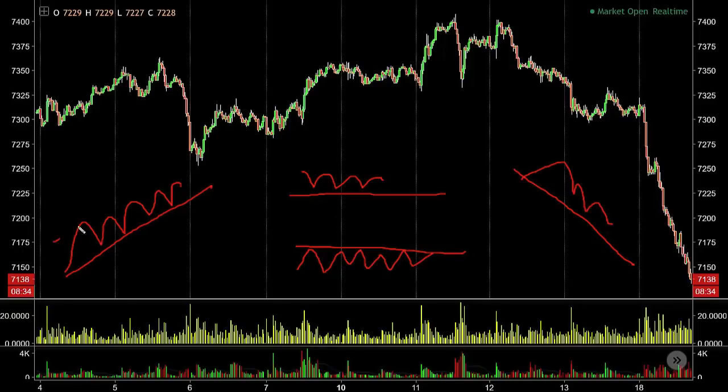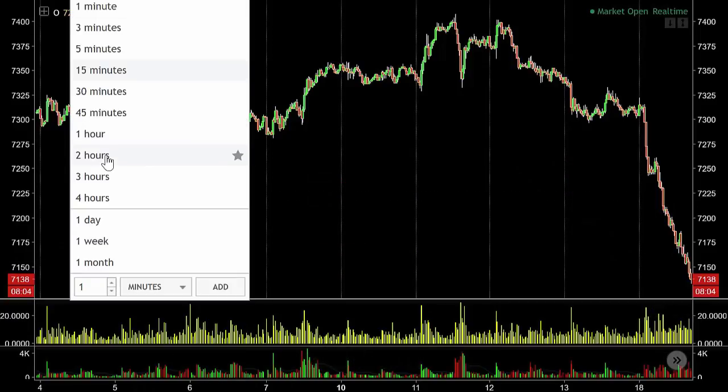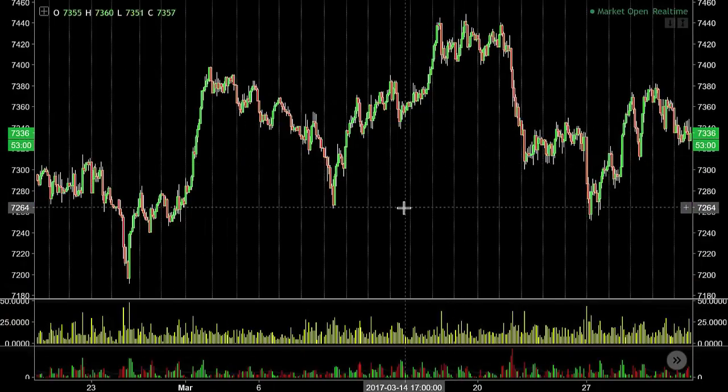And then we went a little bit deeper and put in channels, which I like to frame a little bit better, and went even deeper and put our midpoint there. And I like to use that as a target for the trade. So let's look at some higher time frame stuff. So we've got here an hourly chart on the foot.